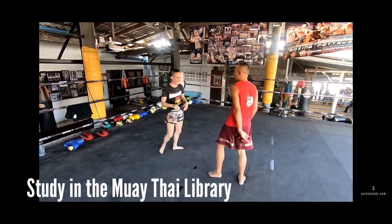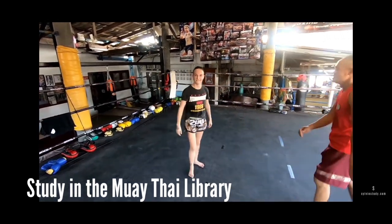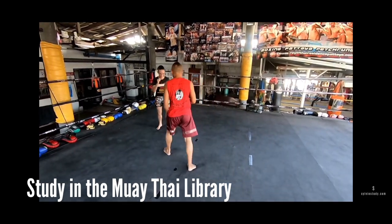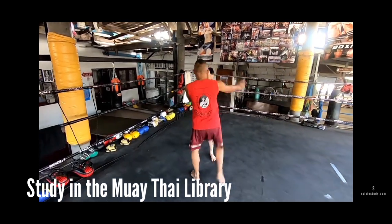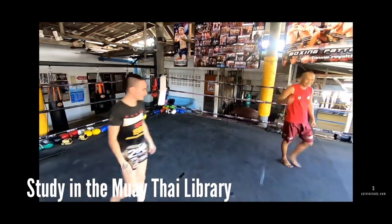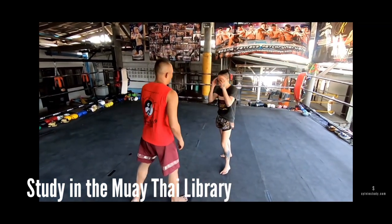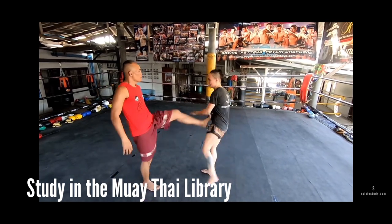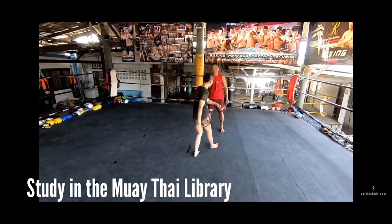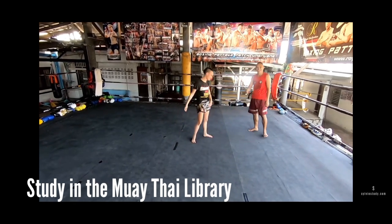So now he's just messing with me with his hands — flicking them in my face in order to mess with my lower half. This was something he was incredibly good at: he would get me very distracted by whatever was happening with his hands, and then he would be teeping my legs at the same time. I'm trying to float my block the way that he does to slow him down, but he just keeps moving around it — totally unperturbed by that obstacle, like water flowing around a rock. The knee is not a problem because he just uses every strike other than the one that's blocking.